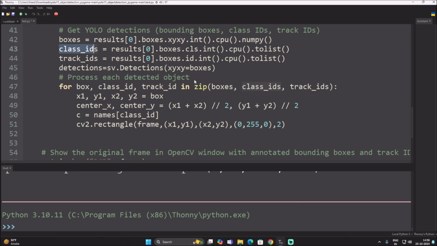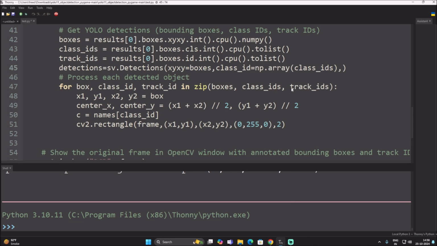For supervision we want to mention the class ID in array format. So class ID is equal to np.array, and we will mention our class IDs. That's it. Then what else do we want? We want our track IDs.